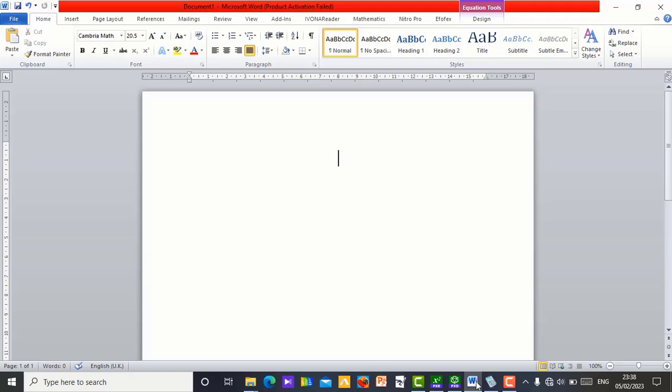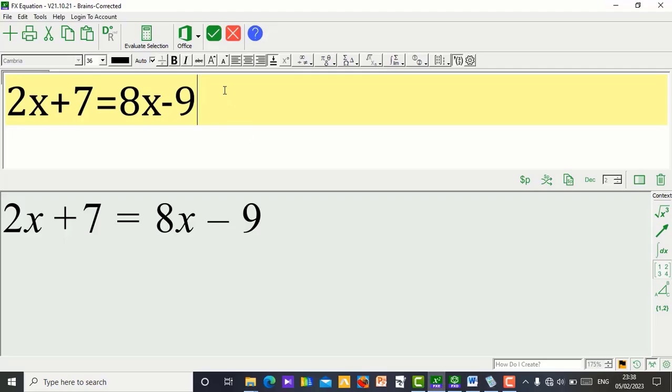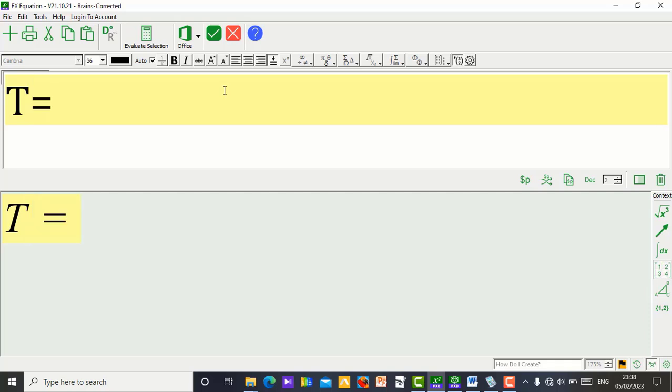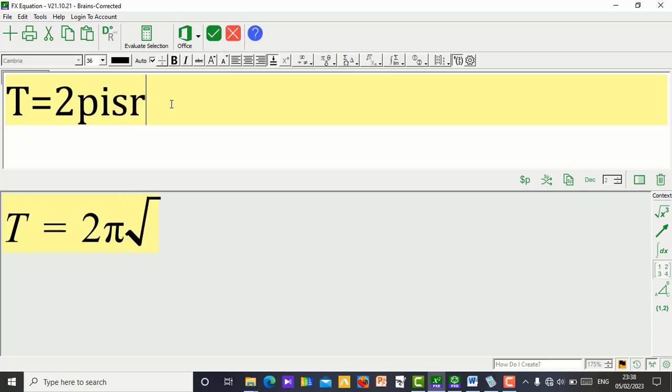Let me also use FX to type this equation. Let's say I have t equals 2 pi, square root of L divided by, but I don't want it like this.